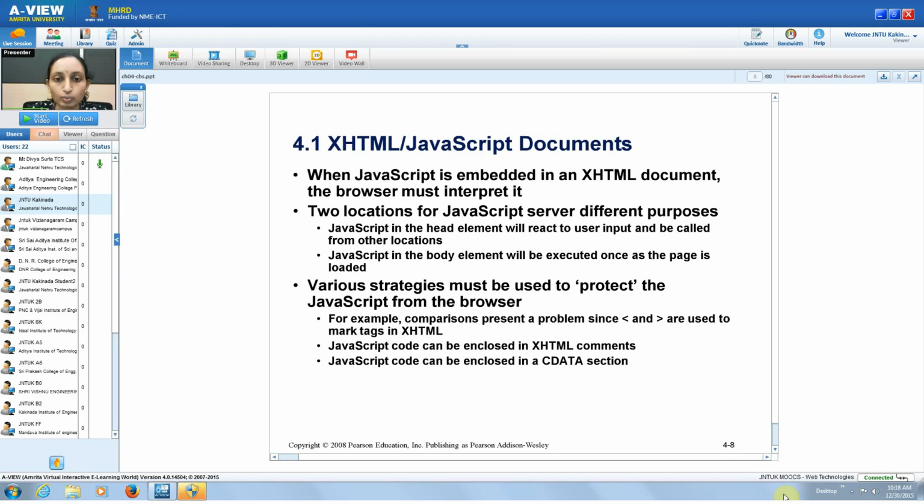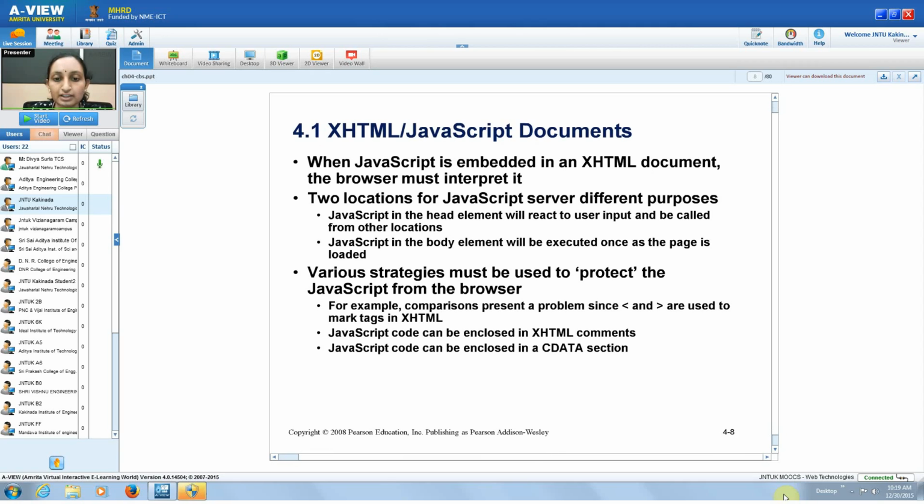Here you can also find two important points: JavaScript is executed once as the page is loaded. Whenever the page's HTML document is loaded, within the HTML document you will have this JavaScript link. Then, when the document is loaded, as soon as it observes the JavaScript link, the JavaScript can be loaded immediately.